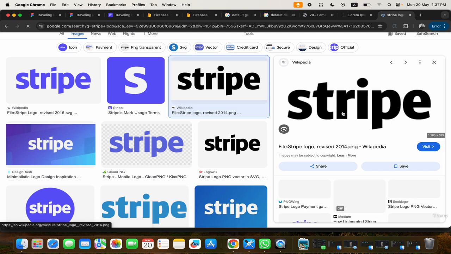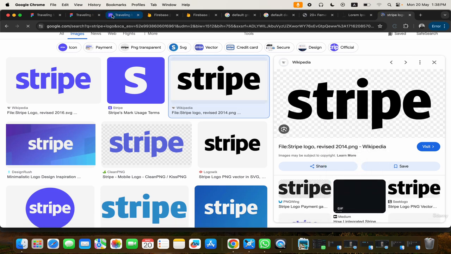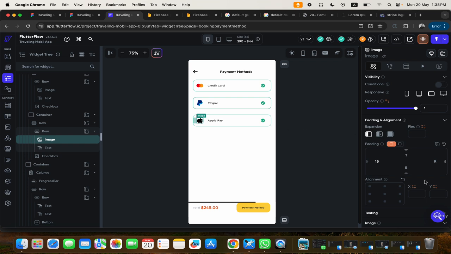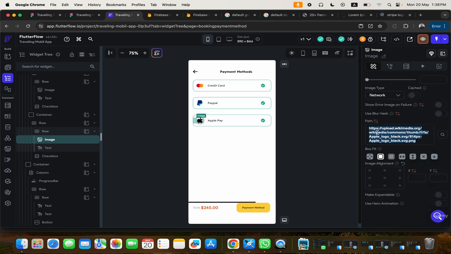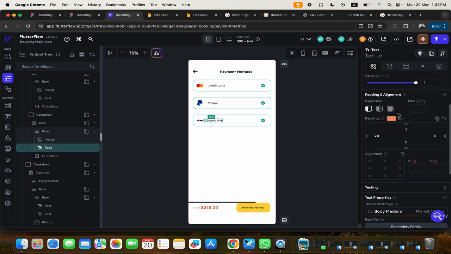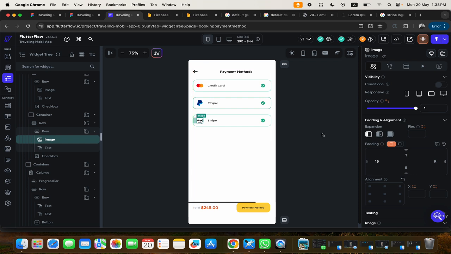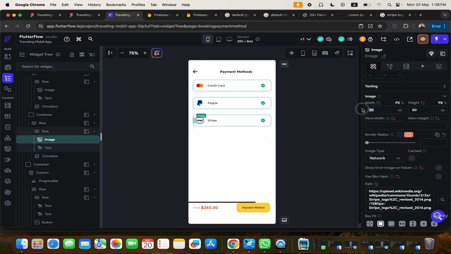So let's do this and copy this, copy image address, and just paste it here. Yeah, but it doesn't really make sense because let's just say Stripe. Let's just change this, Stripe. Okay, now this one should be bigger, like, you know, let's say 80.